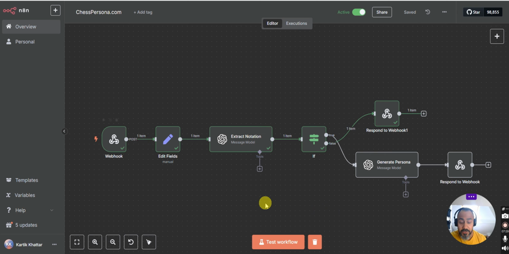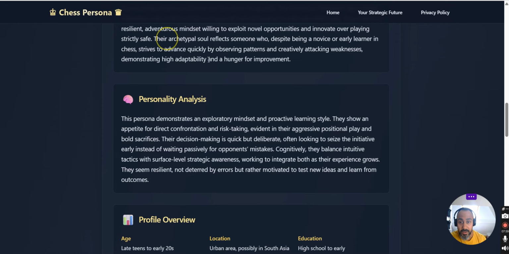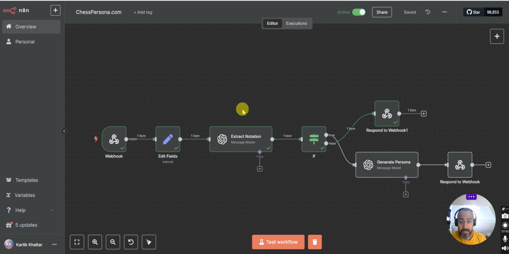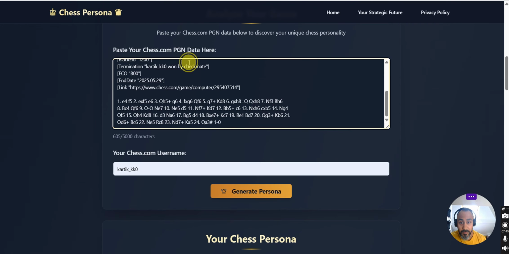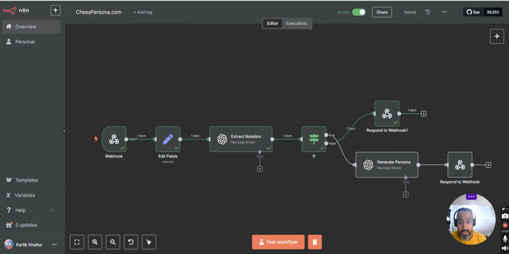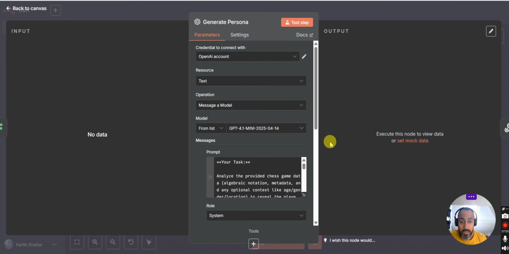So just to begin from here, I'm using a webhook. So I've created an API through this, and I get the API endpoint, which I'm using here. And then I just extract the data from what the user pastes, and then I feed it to OpenAI's GPT 4.1 Nano for now.